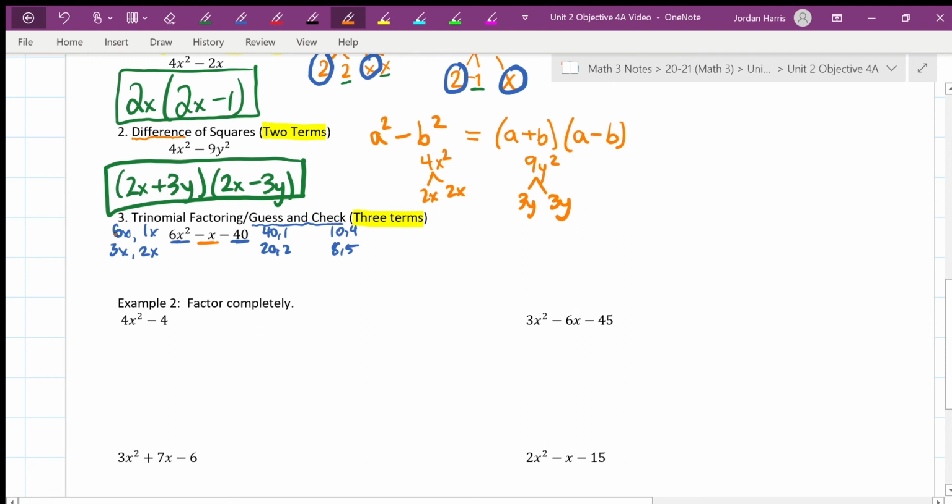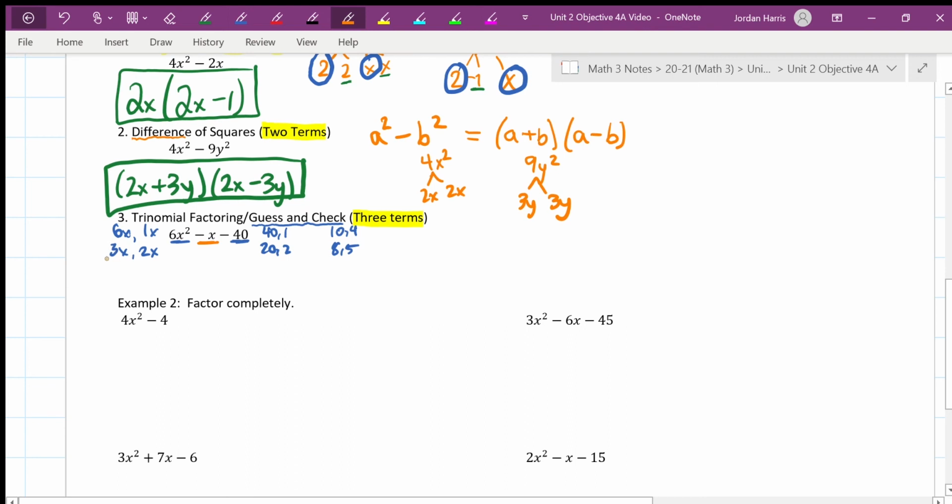Okay, 10 and 4. So if I use the 4, or the 6, I would have 24 and 10, which make 14. Not going to work. And this last one, if I had the 8 and the 5 with the 6 and the 1, 5 times 6 is 30, so 8 and 30 makes 22. Not going to work. So none of those are going to work with the 6 and 1.